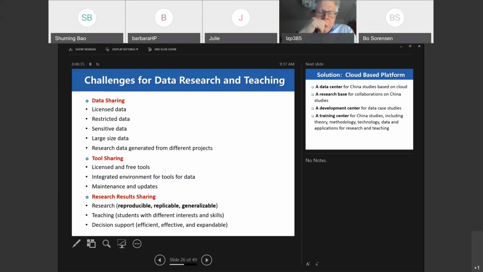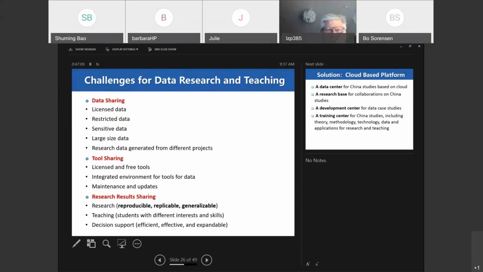In the papers that talk about the data, they also use different methodologies and tools, but it's not easy for other papers to replicate and repeat what they're doing. So the data, tools, and methodology are all separate, and the research is not reproducible, not replicable, and not easy to expand.